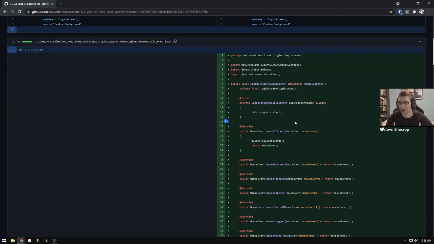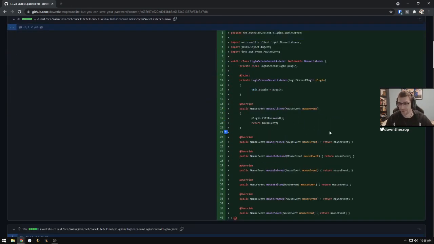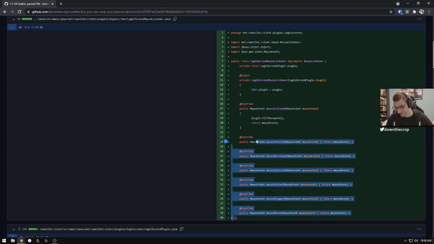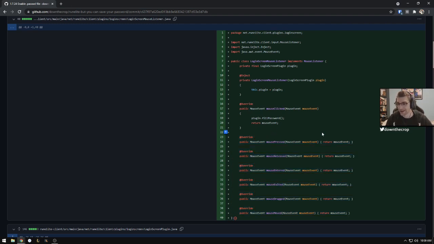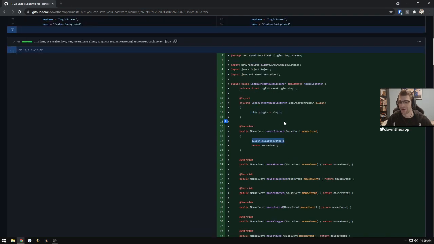We have a mouse listener. This mouse listener only returns one extra thing. Like all of these return mouse events, those are just like a pass. They don't do anything. But when we do a mouse clicked, this is for on the login screen only, it will fill your password. We'll get into that below.